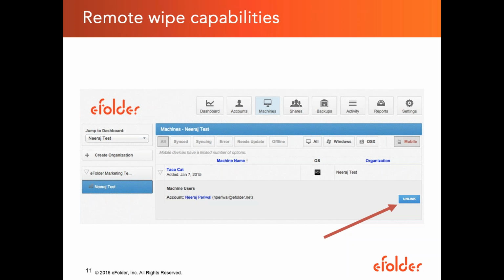So those are the 5 capabilities that Anchor offers that consumer-grade file sync services like Dropbox do not. And we believe it's really imperative that our partners that deploy Anchor are able to communicate these benefits to their clients. We think this is a really great way to ensure that your clients are aware of the risks of consumer-grade file sync and recognize the importance of a business-grade file sync service like Anchor.